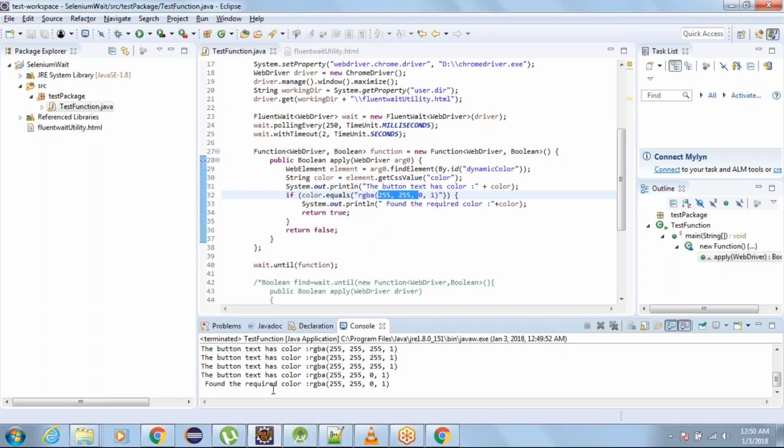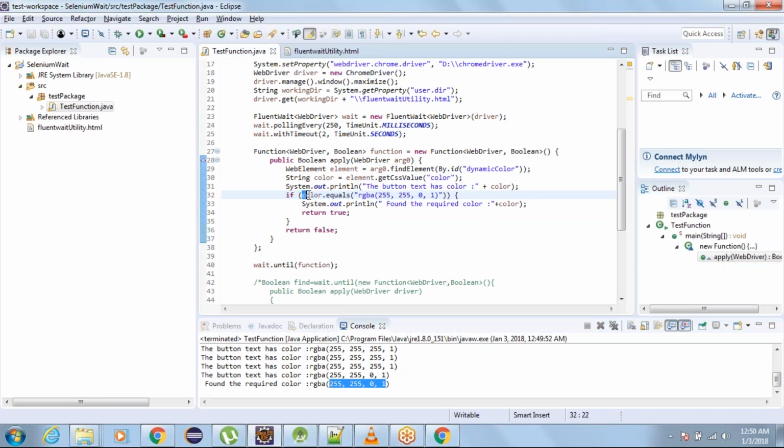So if you can see, it has found the required color because the required color exists in the web page, which is yellow, and the yellow color has the RGB values 255, 255, 0, 1. So I have given this particular equals statement inside my code.